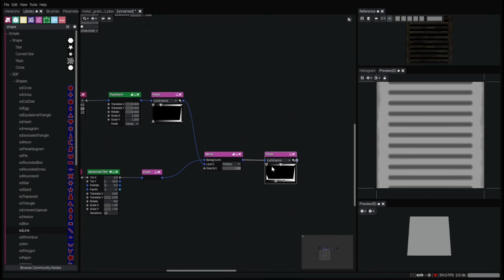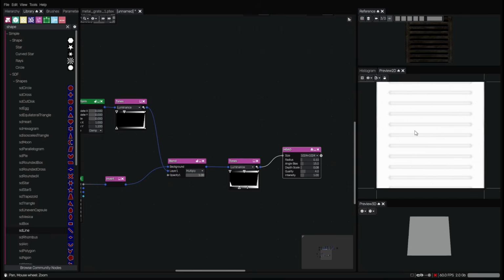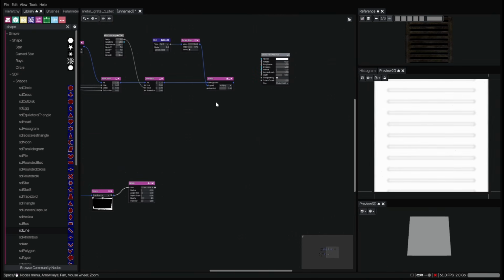And we're going to take this and we're going to derive both our ambient occlusion and our normal map from this. And in fact, we can do both of those things right now. So let's take this value. We're going to look for the HBAO. This is going to give us an ambient occlusion, which you can see right there. And you can plug this directly into the ambient occlusion.